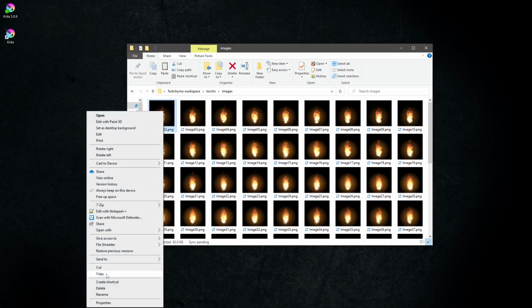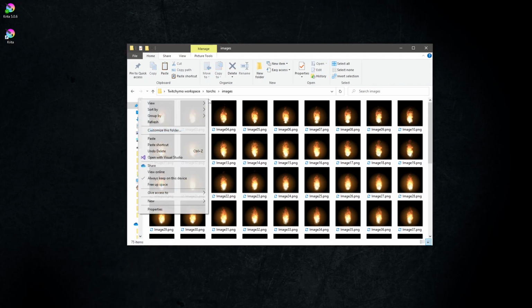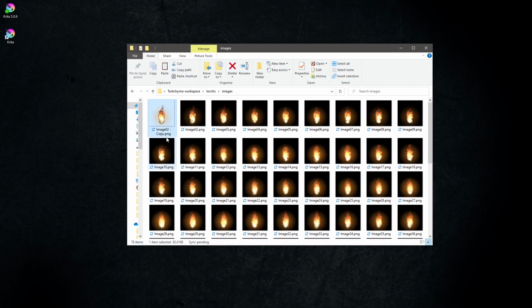Copy image 02, and paste. Rename to image 01.